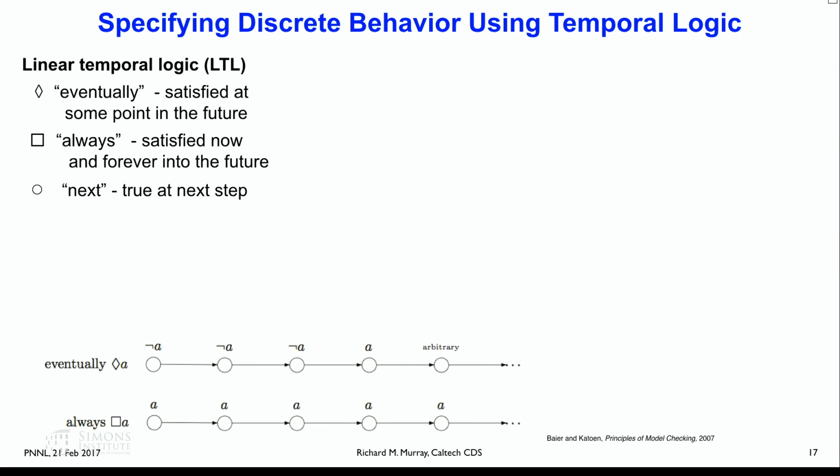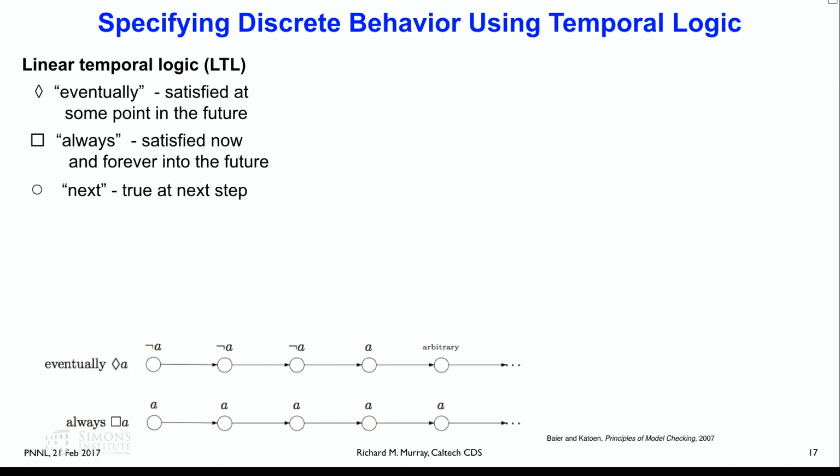You can think of this as follows: if A is some proposition, and I've got a sequence of events written as if they were linear in time, at fixed time intervals, though these could occur with any amount of time between them, then if I say eventually A, I could have that A is not true, not A, not A, not A, but at some point A must be true. This operator is true on a sequence if A is true at one point, and after that I don't care. It's just eventually true, once, that's it. Always, of course, means that A should be true at all times and never not be true.